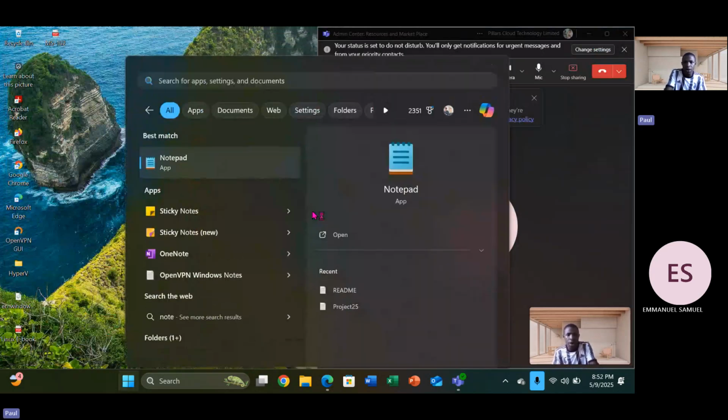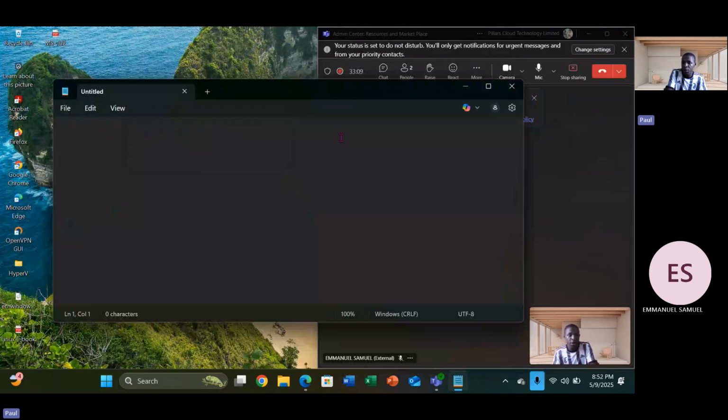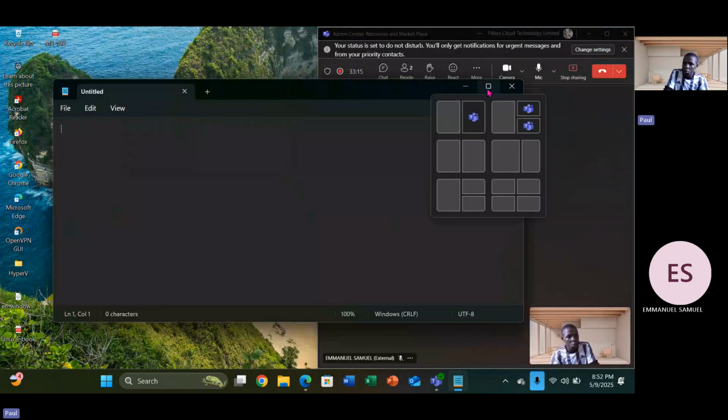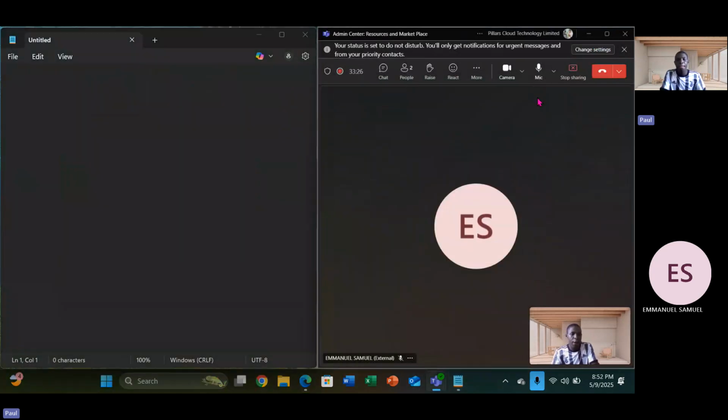If I open my Notepad, you see now that it is coming out large and covering my screen for Teams. So the next thing I want to do is to place my cursor here to put the Notepad side by side with my Teams. Now they are equal, right?